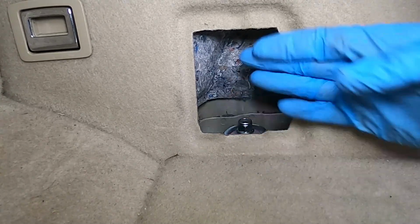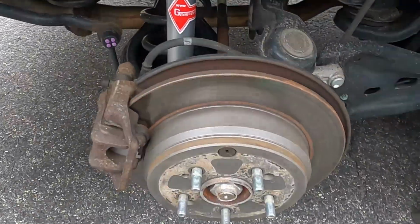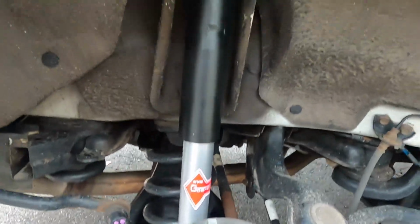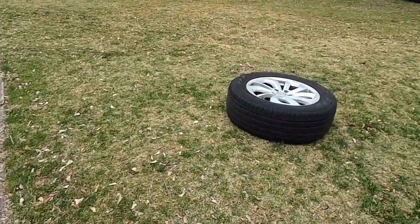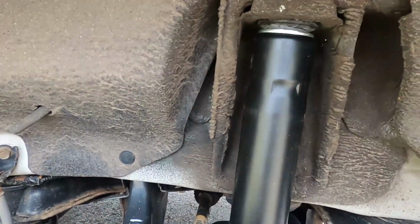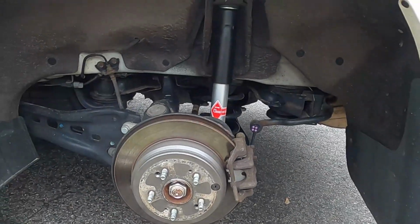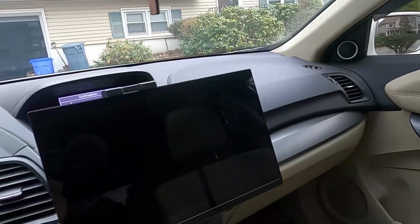Then you just reverse the order to put everything back in. Then you finish the installation. Okay, so I just finished installing both sides. So it's pretty tight. And this is the right side, and let me show you the other side. Here's the other side. Here you go. So everything was straightforward. So I'm gonna put the wheels back in, and I'm gonna go test drive. So that finishes the installation of the rear shock.